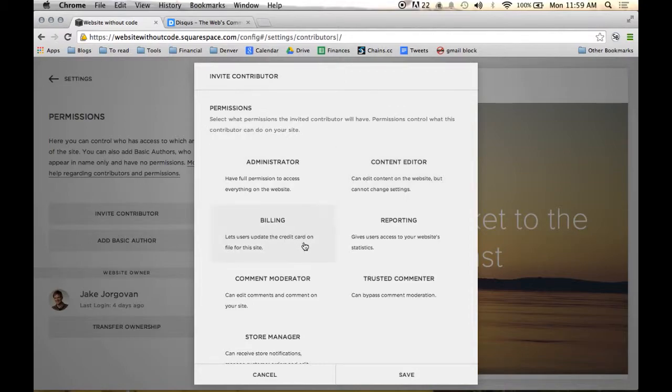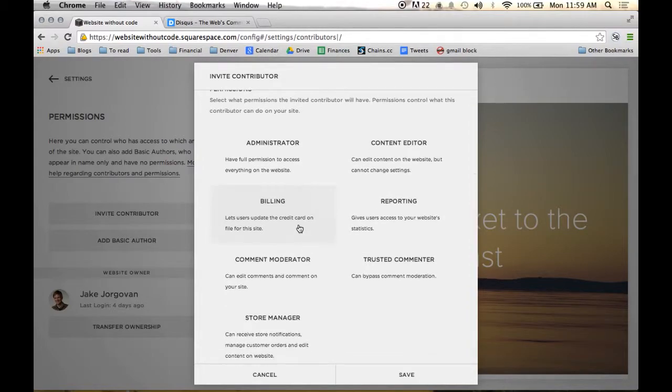The next is billing, and this is really simple. Say you're at a company and you need to give accounts payable access because they have to enter the billing information. You can set up just a billing profile on them, where literally the only options they're going to have is to come in, log in, and set up billing. So again, a very, very simple way to have someone log in and just set up their billing account.